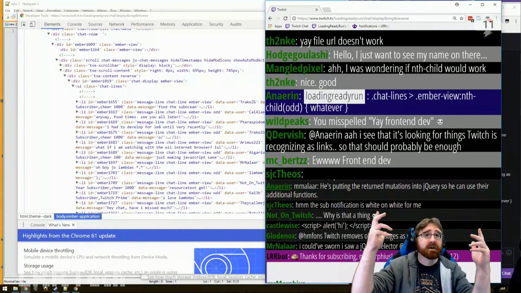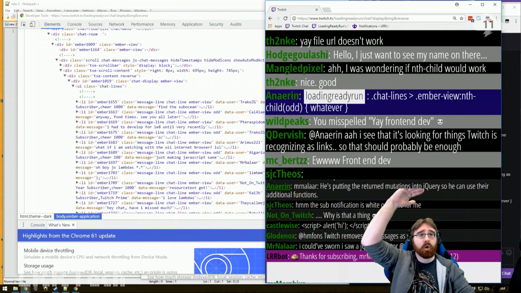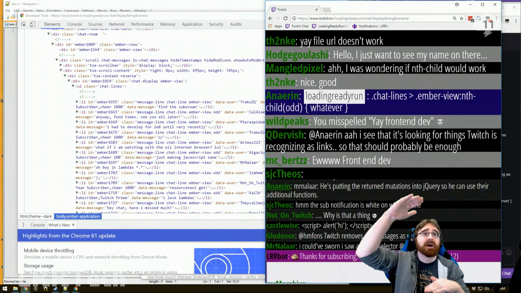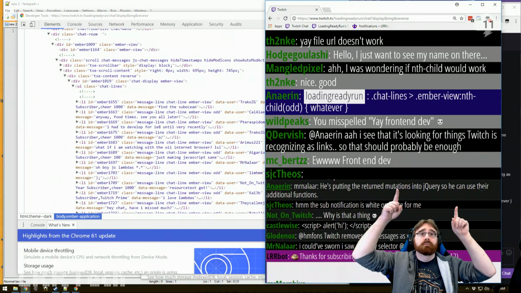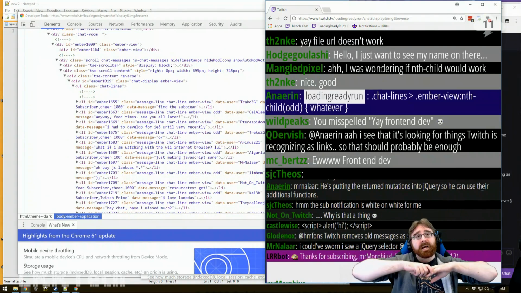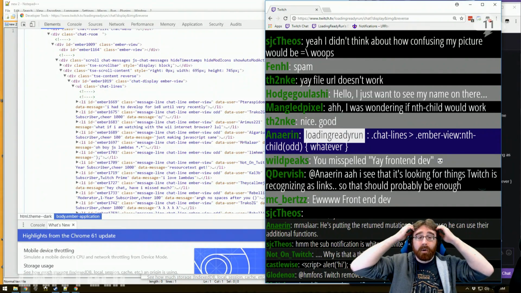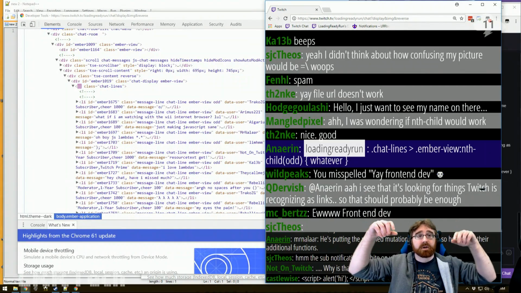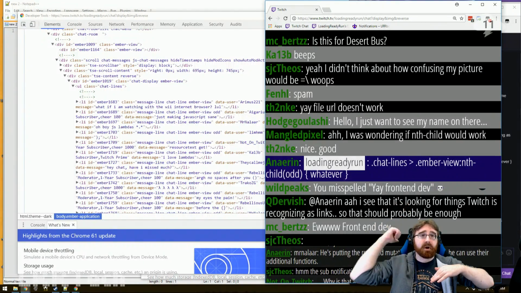Yeah. So we're using nth child now, and what that does is it goes through the whole document and says every other line, make it gray in this case. Now, the problem with this is that how Twitch chat works is that it starts deleting lines from the past.